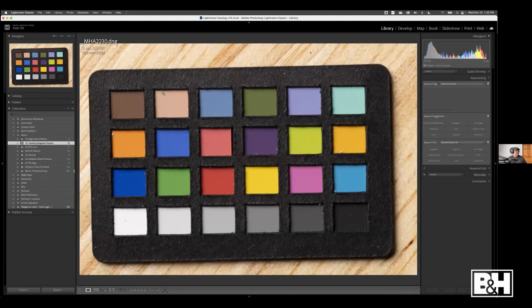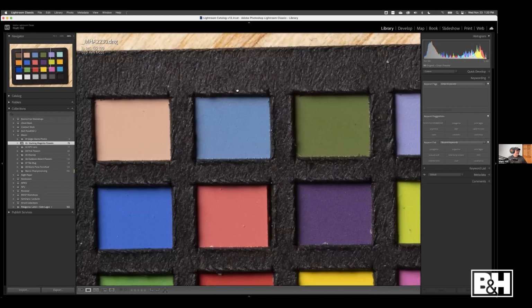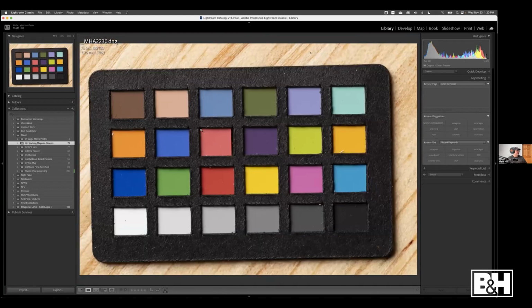I just want to show you when you take a proper photograph of the Color Checker Classic Nano with a macro lens, this is what it could look like. Notice that it's in focus, that there's no huge shadows coming across any of these color patches. Very important things. If your light is angled in such a way that it's casting shadows, it's going to make it tough to do this.